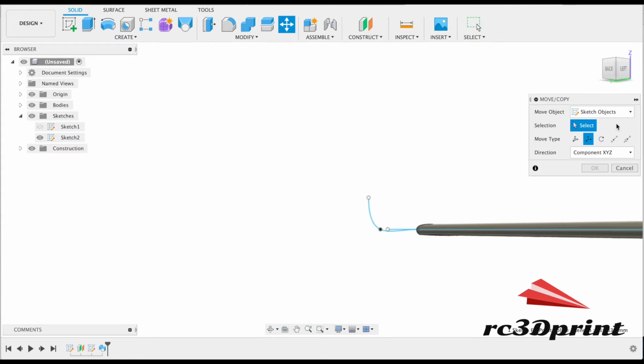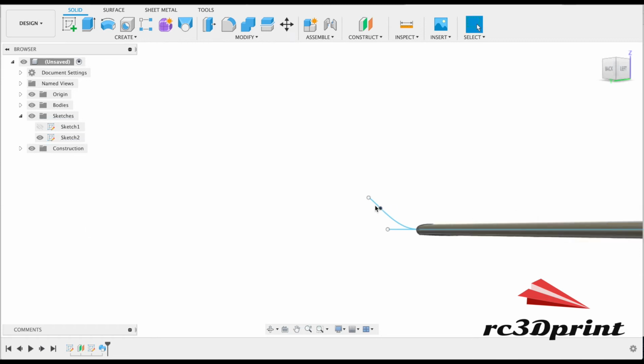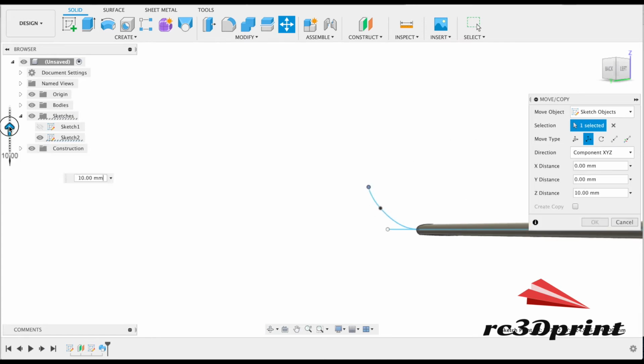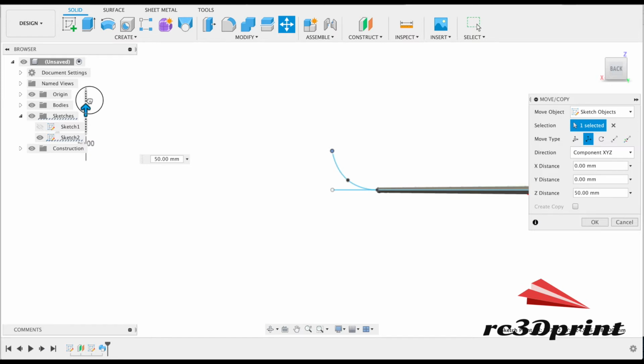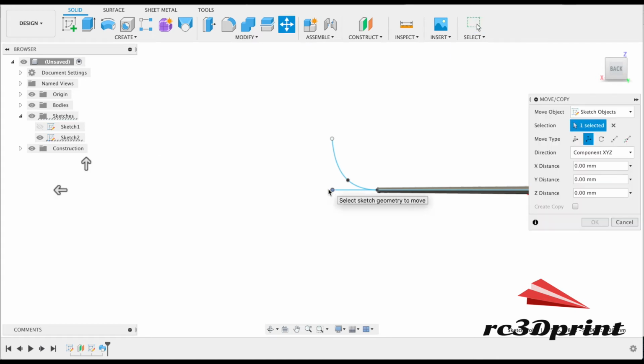Oh. Just want to get hold of the point. There we go. Yeah, absolutely. So we're seeing as we move it that we might need to go back and move the other one as well. Alright, cool. And then let's see how this bit moves as well. Yeah, I thought so.